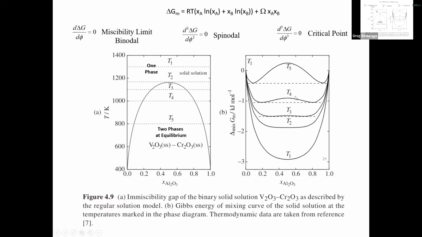T1 is a hot temperature, and it's this smiley face thing. That's miscible everywhere, because if you take a composition here and do a small fluctuation, it's always more uphill than downhill. That means it raises the free energy, so that's not going to happen. You have to lower the free energy. And then you need a frown face to get phase separation. In that case, any fluctuation here, both things go down. That lowers the free energy, so you're going to drive it to two phases. The two phases are more stable than the thing you put in.